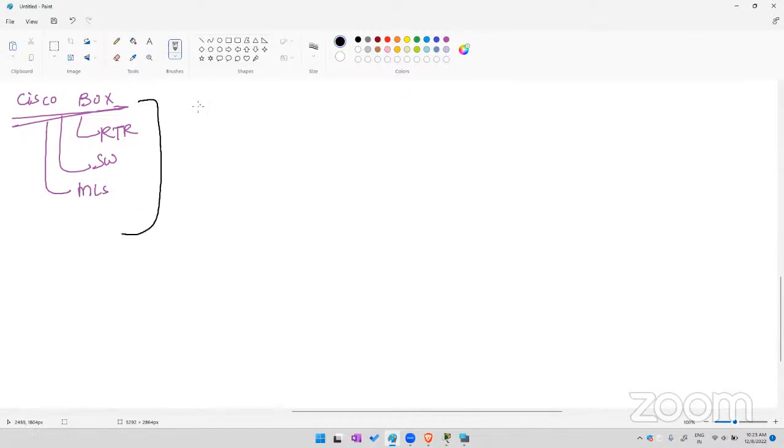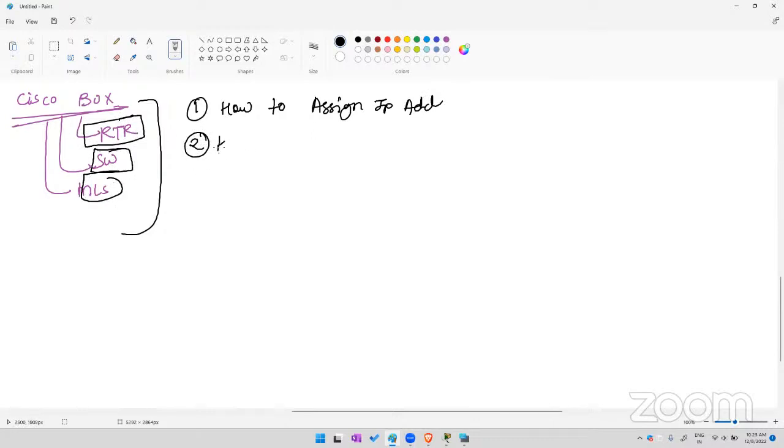Now one more thing. Cisco box configuration, we discuss only router, switch, and then multilayer switch. And now we discuss one more advanced part. First, we learn how to assign an IP address. Second, for every box, we discuss how to enable remote service.